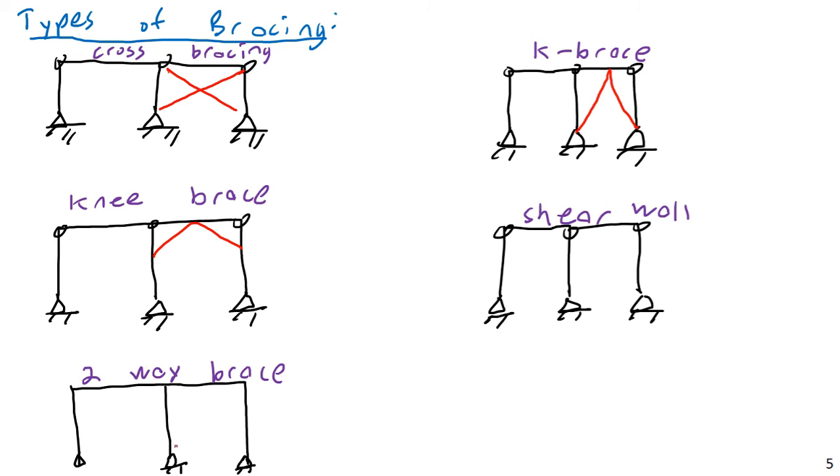And a two-way brace is really the same principle as the cross bracing, so you get the same efficiency. Although I suppose you could design a two-way brace like that, but maybe that's not seen very much. But just depending. I'm just giving you some generic families. These come in innumerable variants. But the two-way brace is called a two-way brace because the brace will be capable of carrying both compression and tension.